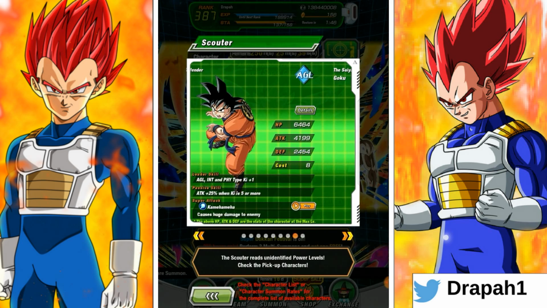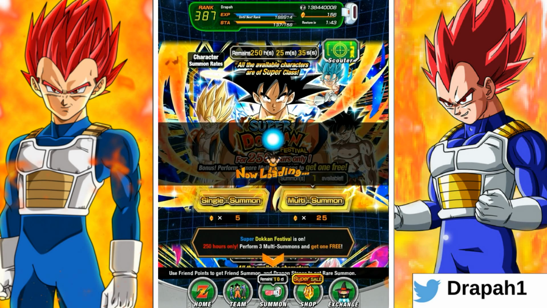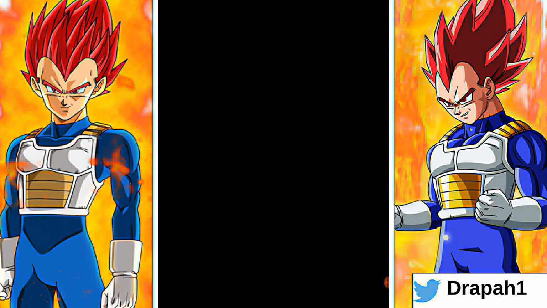And then I don't care about these two SRs. I mean, they're SR, so they're going to be common. We're going to get them, because you guys already know the SR rates are higher than the SSR rates and the LR rates. So, without any further ado, we got stones, discounts, free discounts, everything. So I think it goes 25, 35, then 45 stones, then the free multi summon.